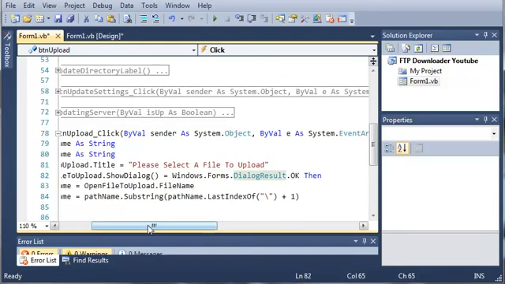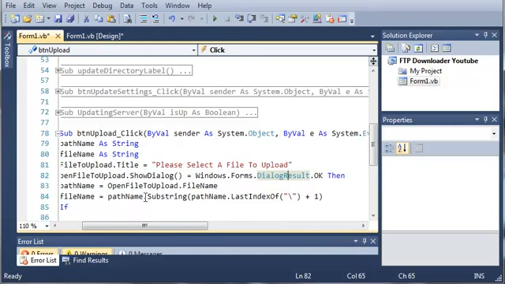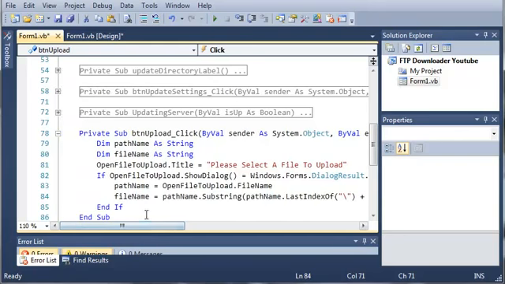So what this is going to do is set file name equal to a substring of path name, and this substring is going to start at the last occurrence of the backslash, and we add 1 to that just so it'll start on the first character. So let's say we've got a whole long directory like c:\documents\hello.txt. What this is going to do is start at the last index of this. So let's say the last index is 15. It's going to add 1, and so it'll start at 16, and it'll take all the characters after that, which will get us the file name.